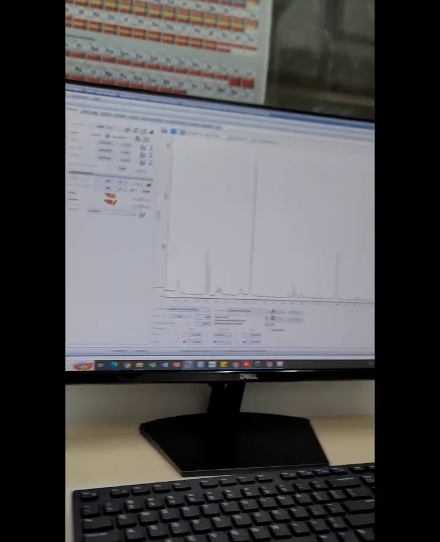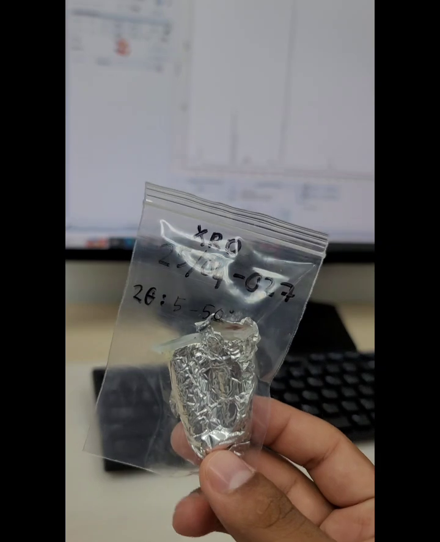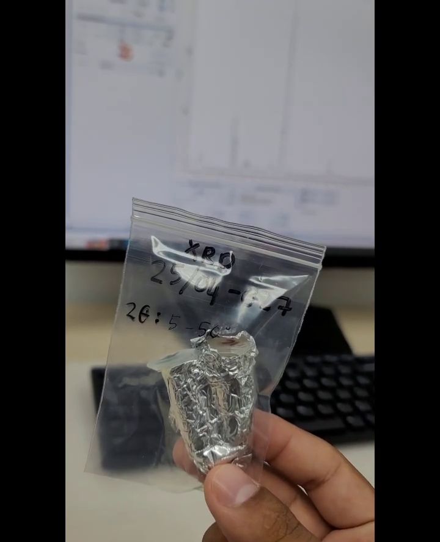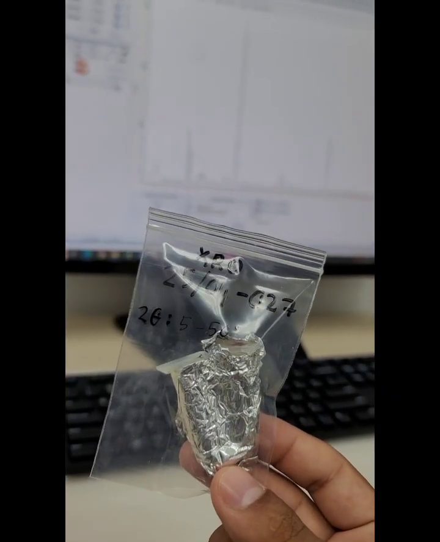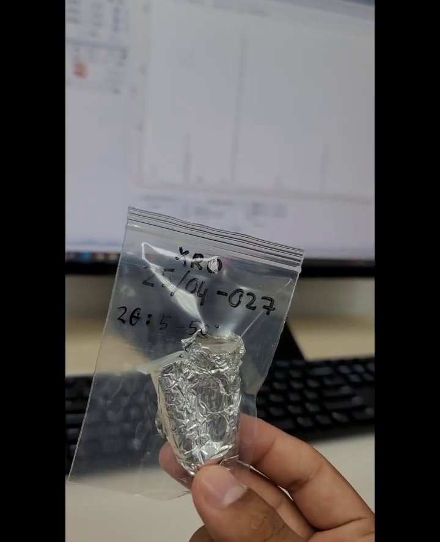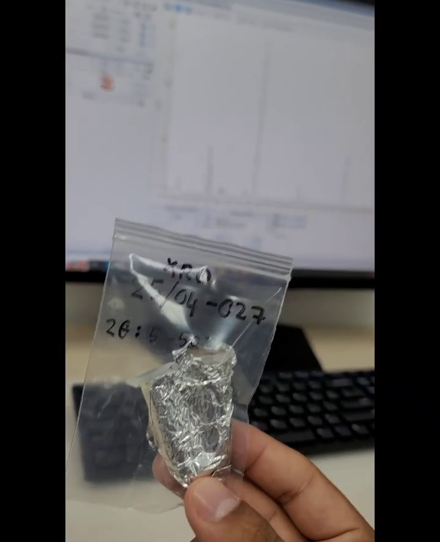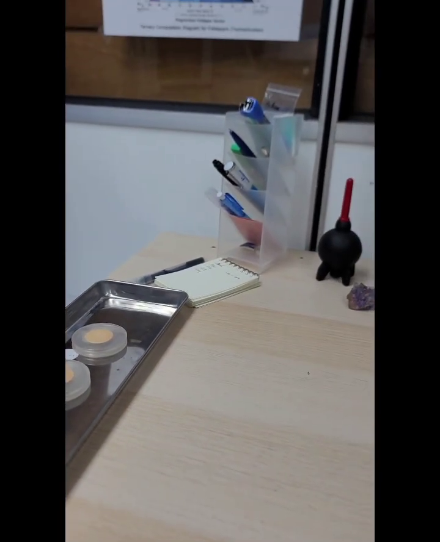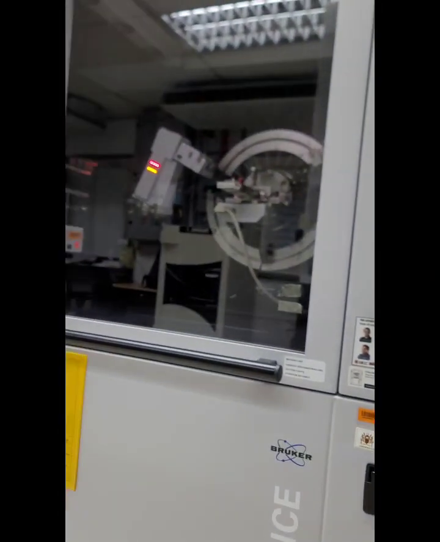While our sample is liquid, I put it in these vials because curcumin is sensitive to light, and I covered these vials using aluminum film. Okay, let's do this practice. As the first step, we will place our sample in this holder. Then we will enter the holder with the sample into the XRD machine.